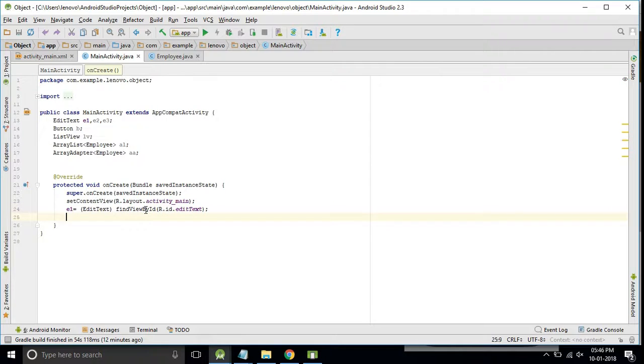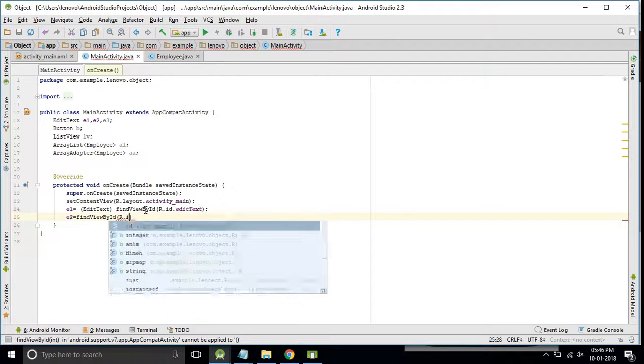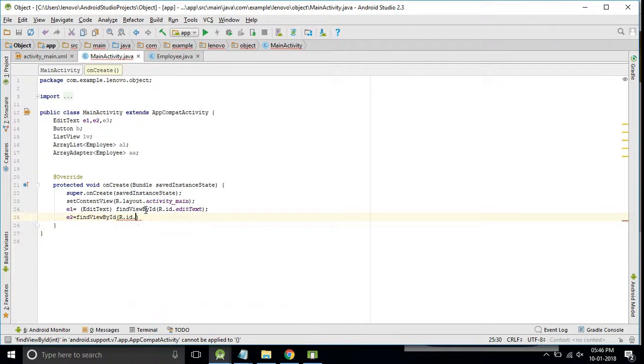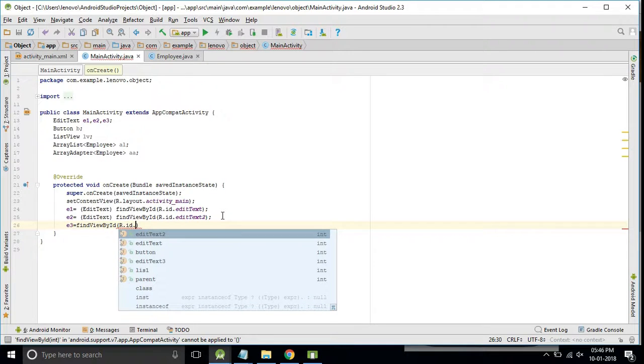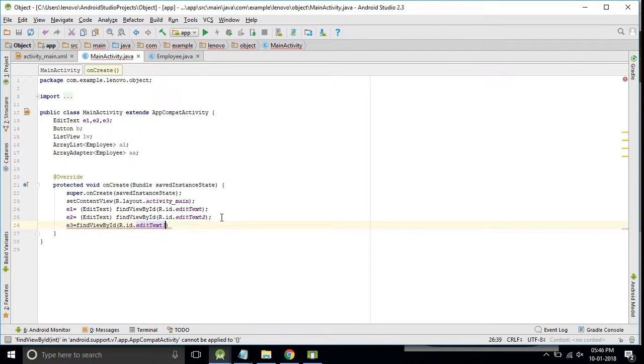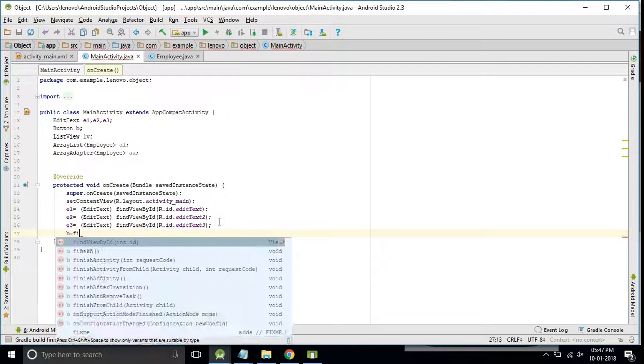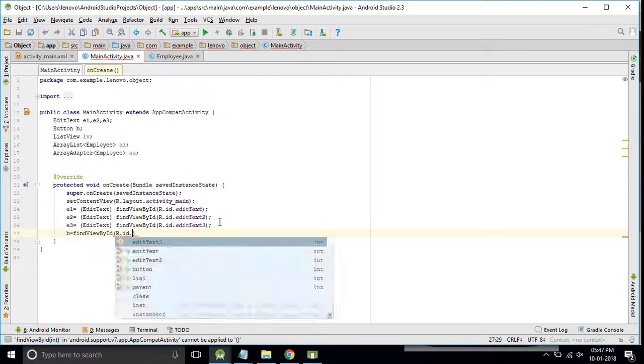Now initialize the second text. E2 equals findViewById, R.id.edittext3. Button b equals findViewById R.id.button.